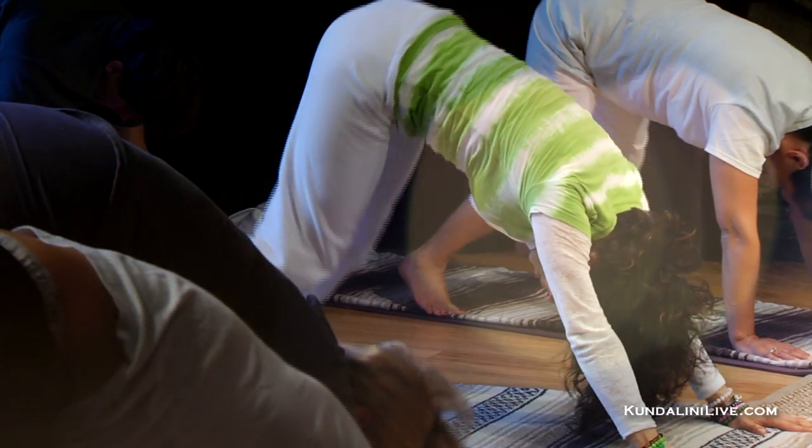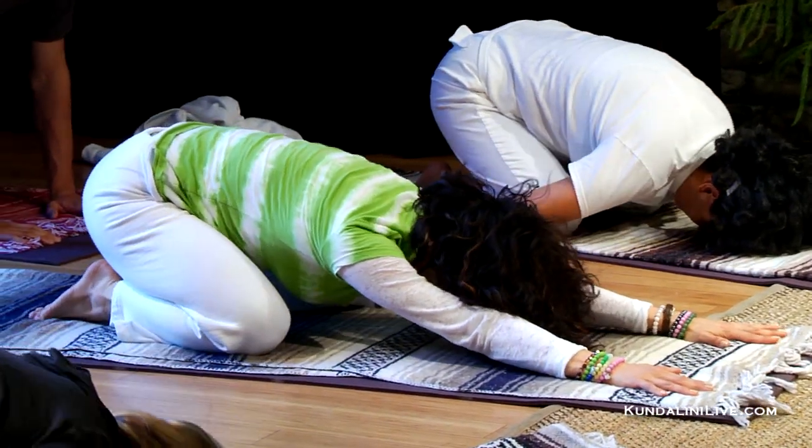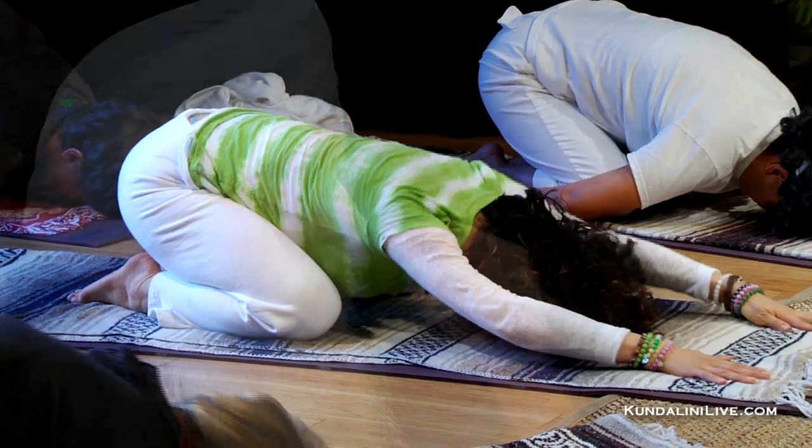Inhale, please. And exhale, come back down to your knees and heels, put your forehead in the ground, put your hands by your side, have your knees slightly apart, long and deep breathing, just for 1 minute.